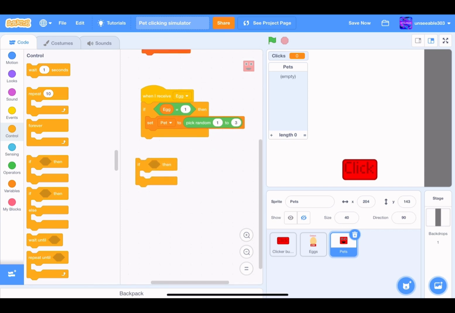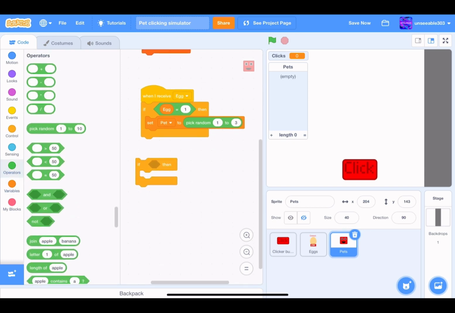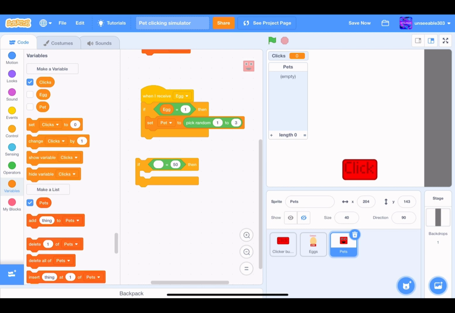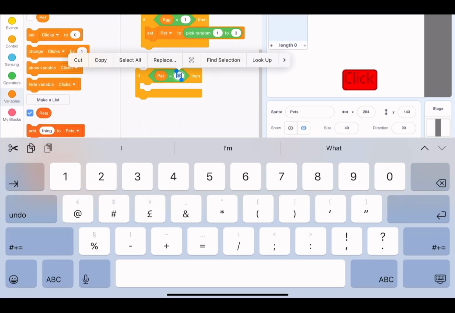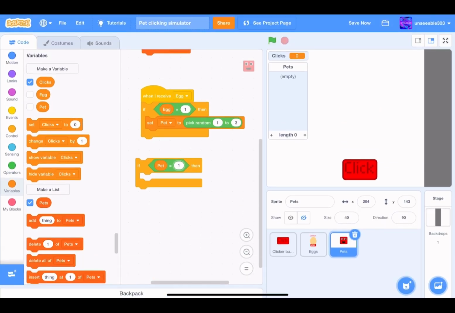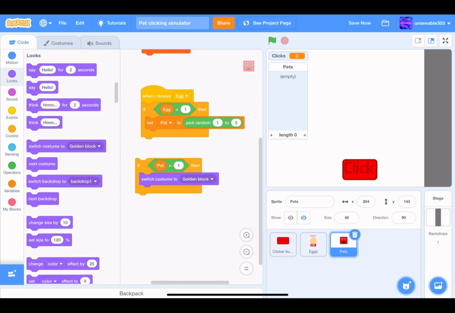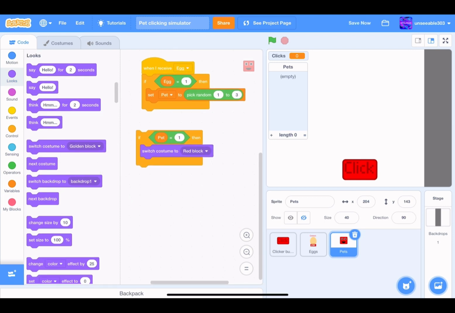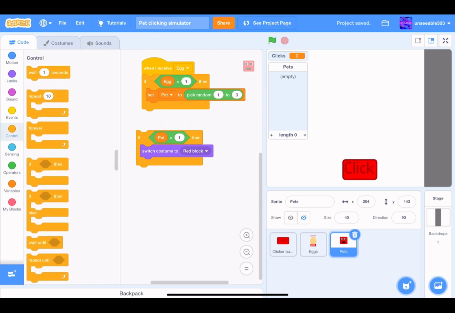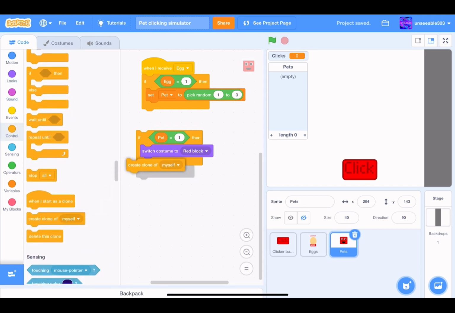If pet equals 1, which is the red pet, this one, then switch costume to obviously red block, and create clone of myself.